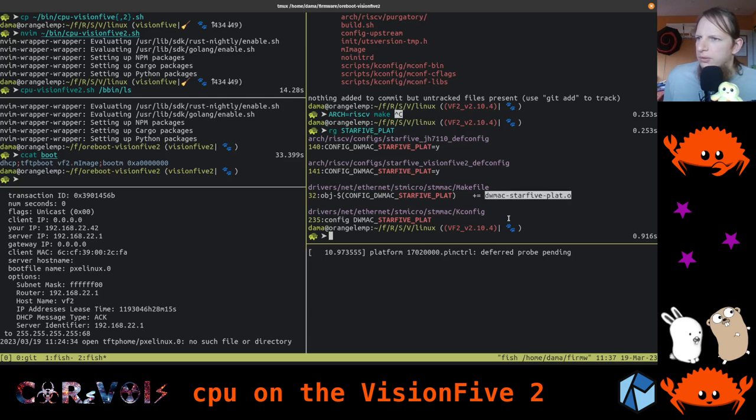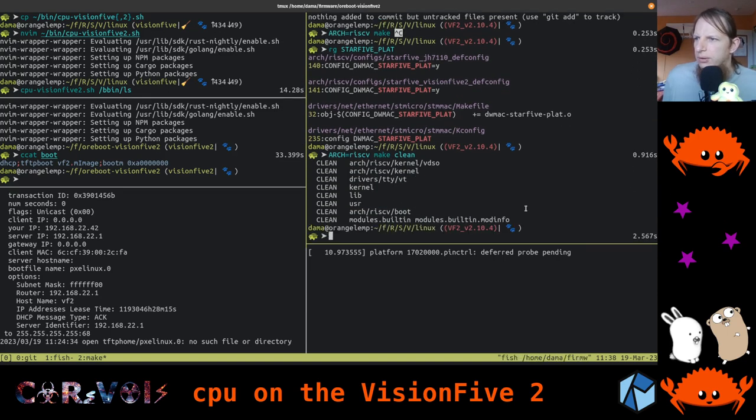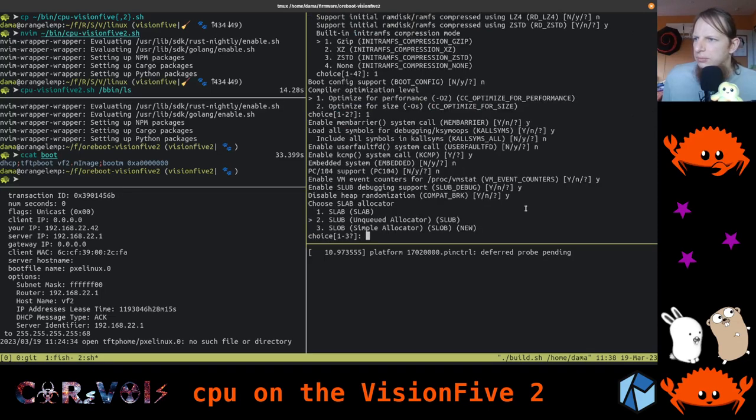So this here is what we're going to need. This is a variant of the ST micro. Oh, this is actually ST micro after all. Okay, so they glued something together from STMicro and Synopsys Designware. Okay, so I would need to just redo the whole configuration. So we can say make clean and then run the build script. I'm not sure if this is going to work at all. It might just ask us a bunch of things.